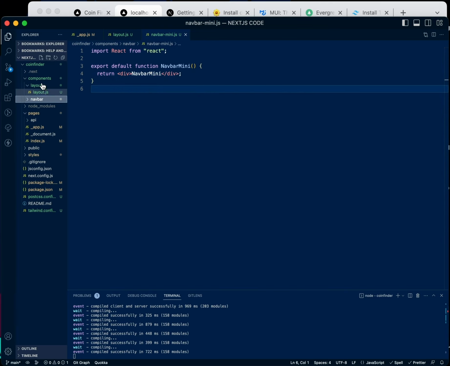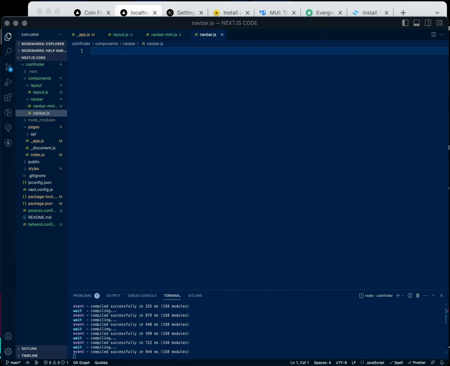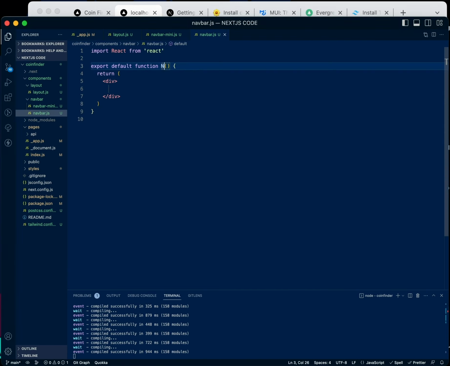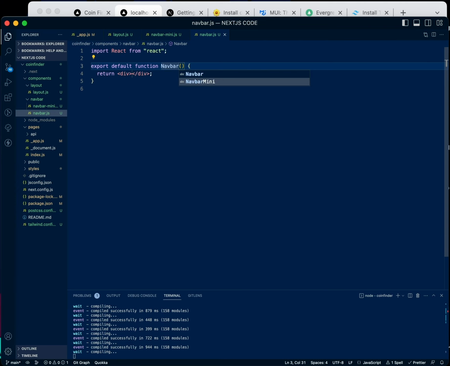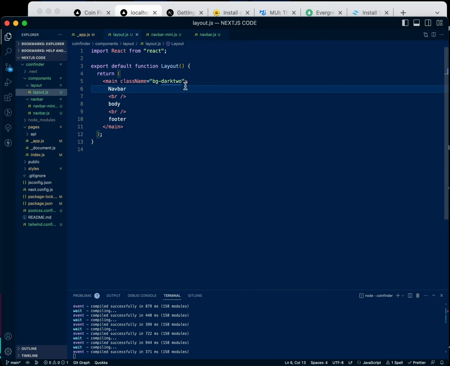And we're also going to create another file here. We're going to name it NavBar. This is going to be the main NavBar, and I'm going to say rfc and say NavBar. So in our layouts here, we want to import the first NavBar. So we're going to say NavBar.